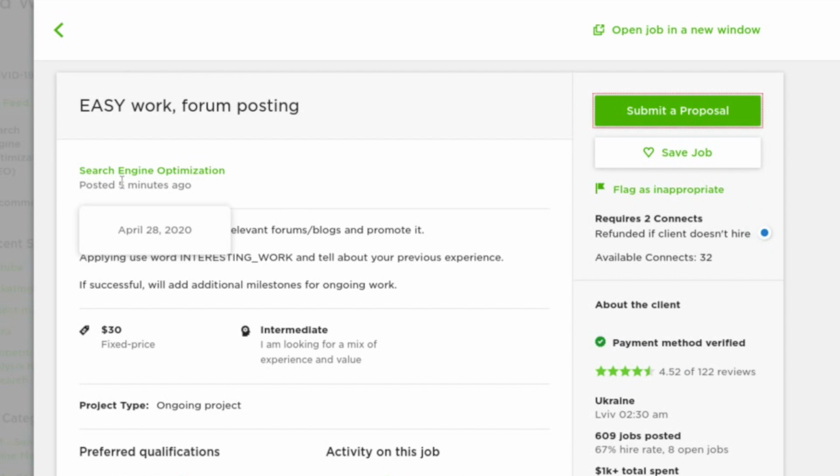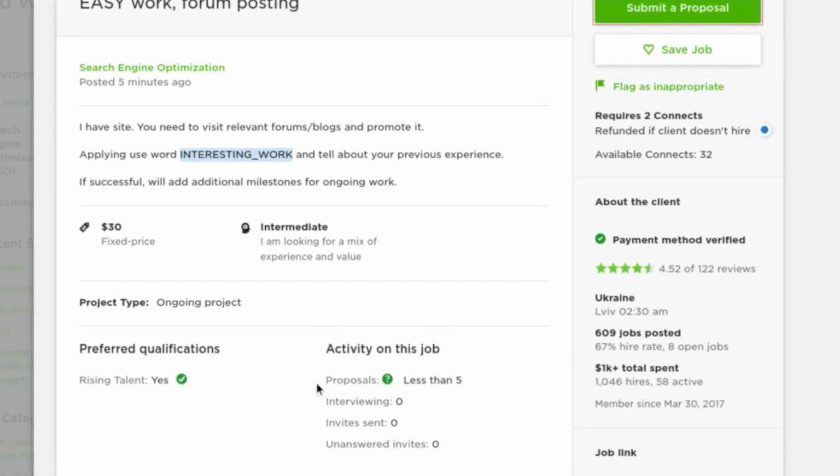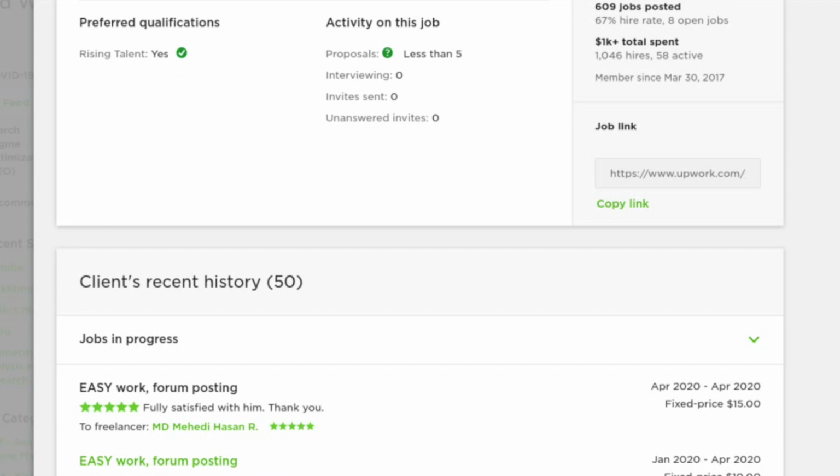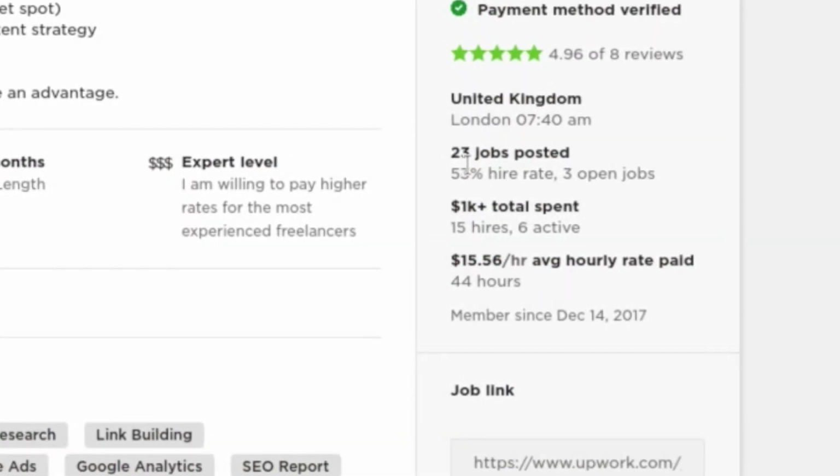Here is the logic behind submitting the proposal. I read the description carefully to see if the client is reasonable. Sometimes there are clients that say this is a very simple job so that you don't charge a lot, but they actually want a lot from you and the job is going to be really time consuming and tiring for you. So skip such jobs. The next thing I look at is the client information, the hire rate and the completed jobs. If the client posted 10 jobs but the hire rate is very low, I won't submit a proposal because he or she is not going to hire anyone for that job.